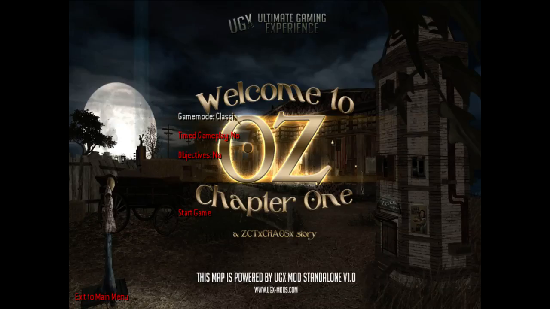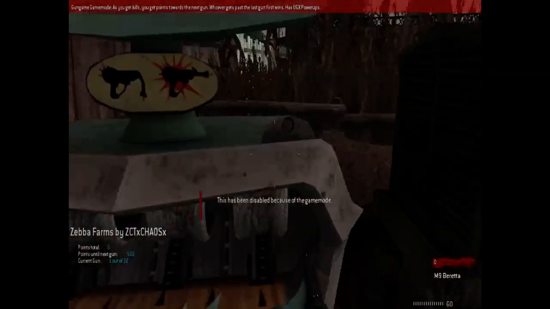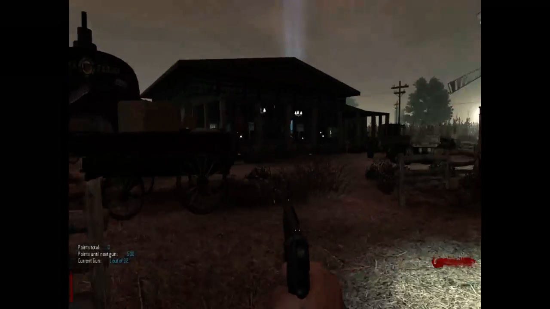Now, I'm going to probably play this in both modes, classic, but I'm going to go ahead and start off with some gun games so I can get to know the map a little bit better. Alright, see, we got Pack-a-Punch right there. I think we need to turn the power on. Hoorah. So there's definitely a lot of work that's been put in this map.